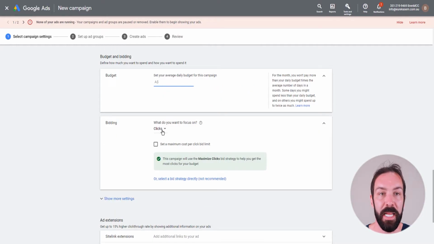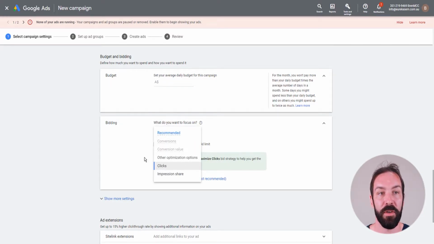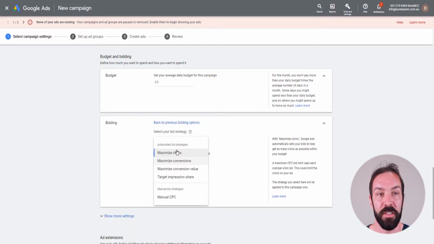Now, when it comes to bid management or the bidding choice, this is where it gets a tiny bit complicated, because you've got a couple of different options and you can select a couple of different bidding strategies. Just clicking around, to give you a sense of what's going to happen here. Now, maximize clicks. If you're brand new and starting off, maximize clicks or manual CPC, that's what you want to run with. Maximize clicks, Google will squeeze as many visitors out as the targeting options that you give them as possible.